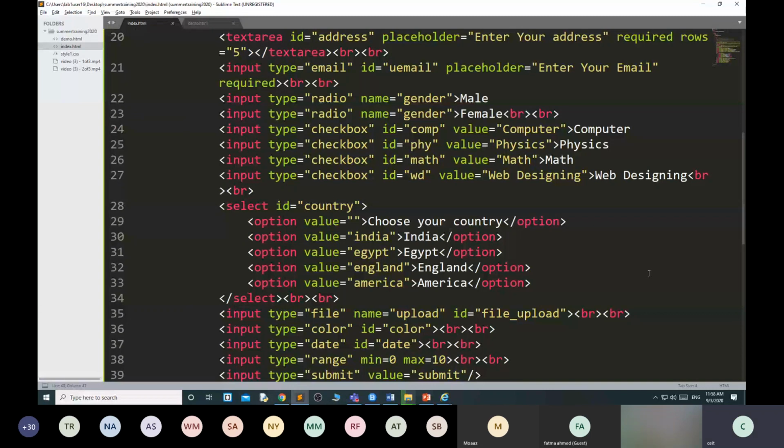Anyone having any error? Not any error, anyone having any doubt regarding the form element?